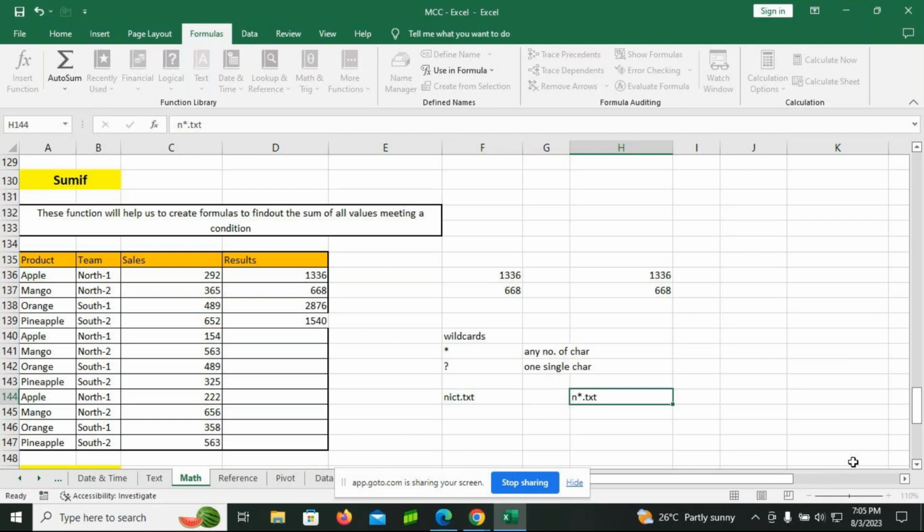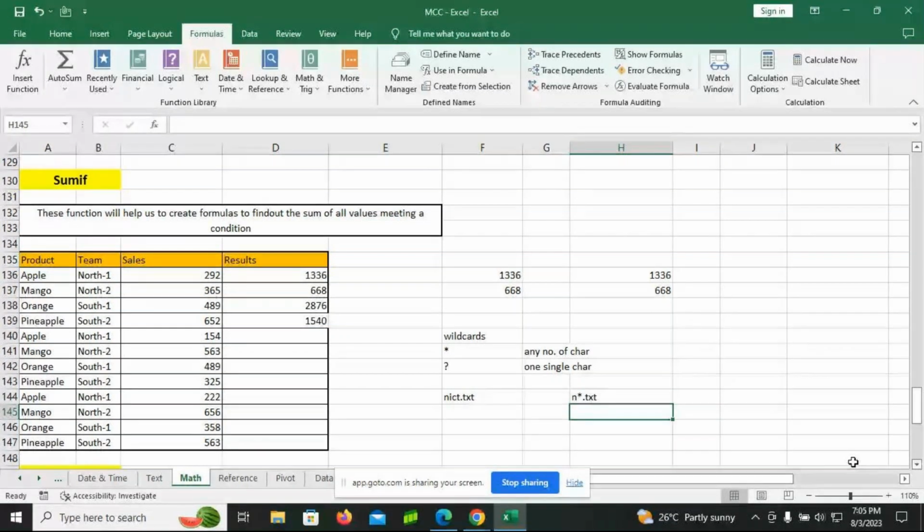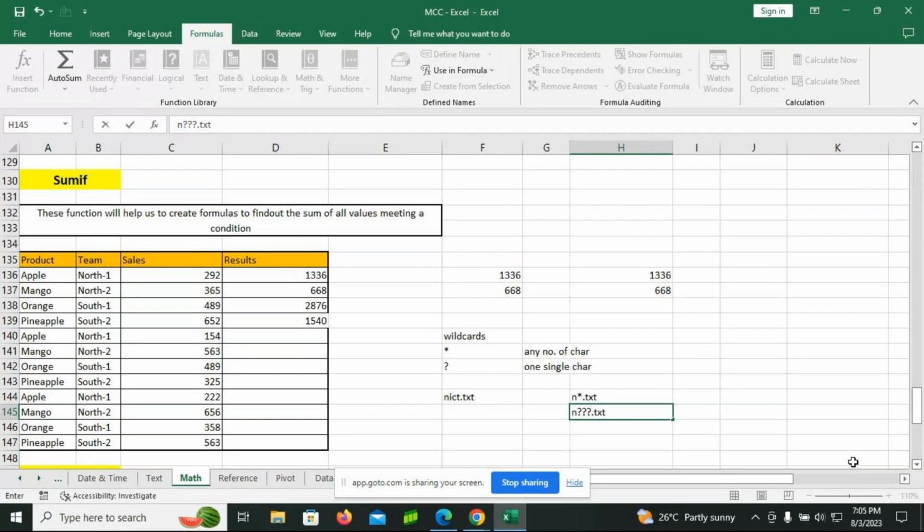The same way, if I have to use question mark, I tell that I know the file begins with n and has 3 more characters in it, but what those characters are I don't remember. So I'll give n question mark, question mark, question mark. There are 3 more characters, 1, 2, 3, so one question mark for one single character, dot txt. Then when I search a file like this, the computer is going to search all the text files which start with n and have 3 more characters in it. It will list out this type. So for example, I'll show you in the file explorer only.